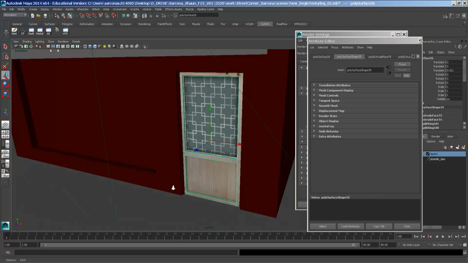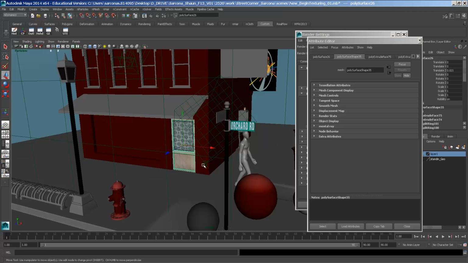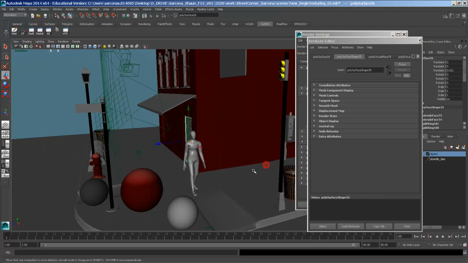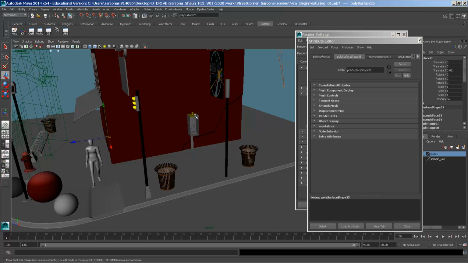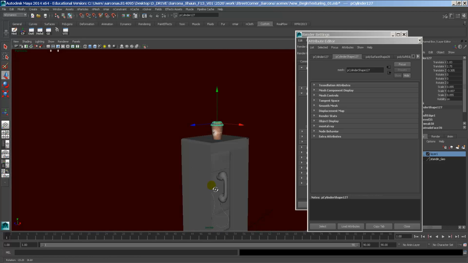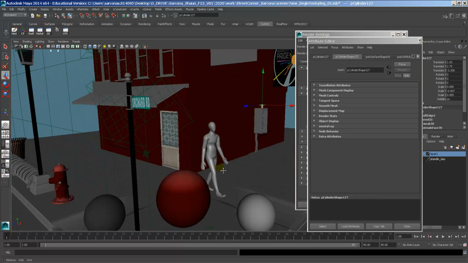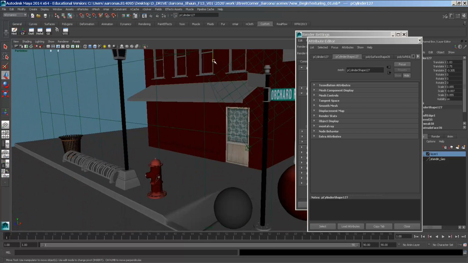This door is pretty much final. I don't think I'm going to change anything there, unless maybe I put a sign on here, but that's going to be easy to do. So there's lots of things that are just going to be final items. But we want to make sure we get them placeholdered on there. Basically you want to do that process as quickly as possible, because once you get an idea of the entire scene, then you can get an idea of where you need to go through and adjust your stuff.